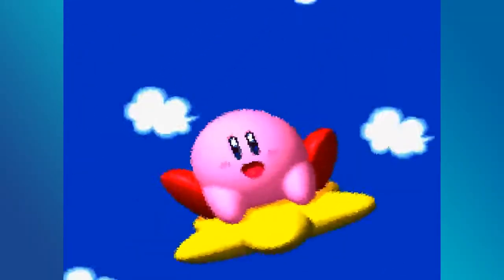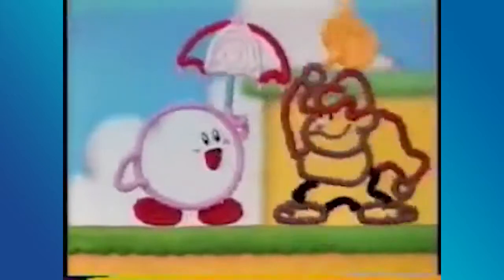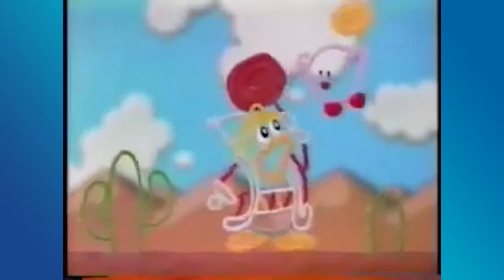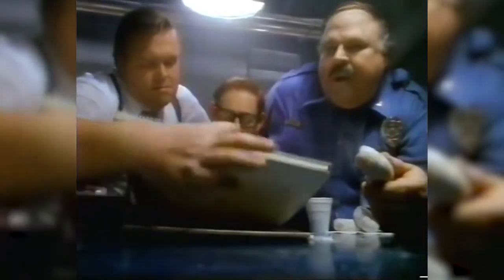At this point in time, what Nintendo fan hasn't heard of Kirby? Ever since Sakurai created him in 1992, Kirby has proved to the Japanese audiences that a simple puffball can still be a great platformer star, and to American audiences that it can be super hardcore. Oh look, he's a cutie.